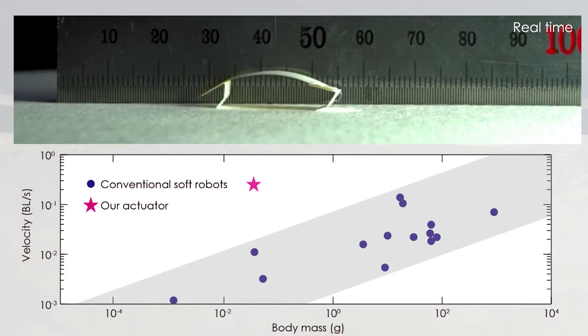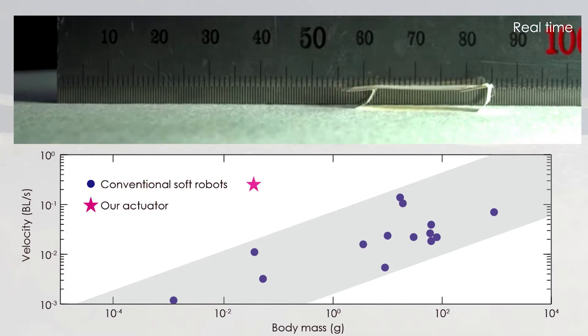Continuous variation of humidity drives the oscillation of the actuators. To give them locomotive ability, we can attach legs that slide or stop depending on the posture. The result is an actuation system that moves faster than any other existing soft robots when they were scaled to an equal length.